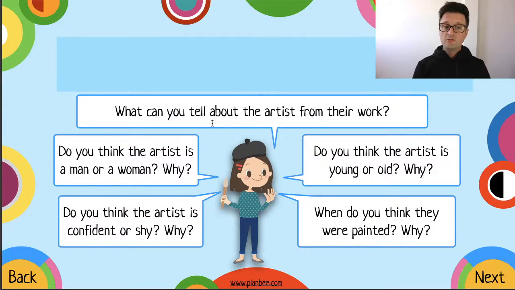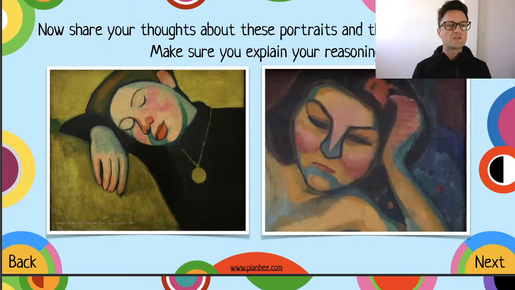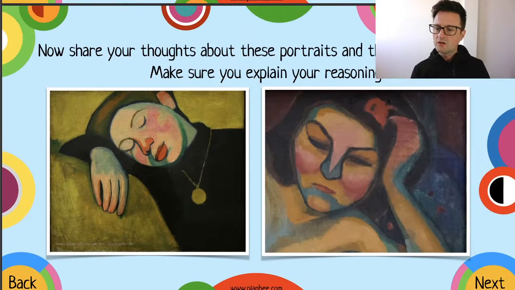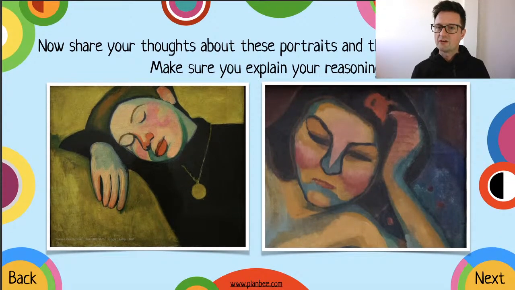I'll flick through a few now, and you can either just have a think about them and see what you notice. You can tell me some things that you notice in the chat or respond to these questions. Or if you're working with somebody at home, then you can talk to them about what you can see. Here are the first couple for you to look at now. These are portraits. And while you're looking at those and thinking about the questions I asked you, I'll just have a quick chat with parents.